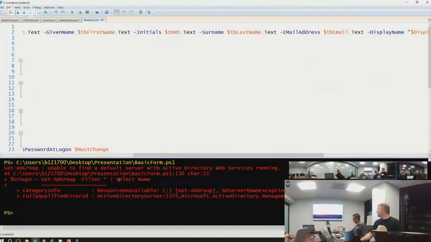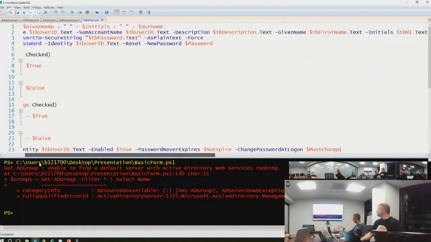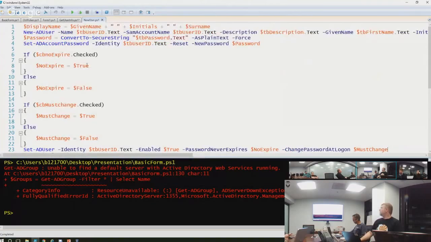So let's take a look further at our code here. That's our basic new user stuff. But once we set a user, we're creating that user. Initially, they are going to be a disabled user because we haven't provided a password yet. So next, we're going to call Set-ADAccountPassword and specify that our account is the text box user ID text value. Then we're going to reset and use a new password, and we're pulling in the password field. You can see on line 3, for our password, we're taking the text box entry, converting that to a secure string, and then pushing that into AD.